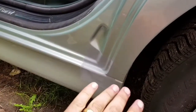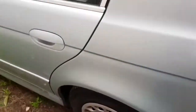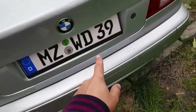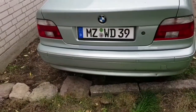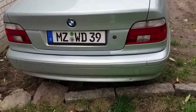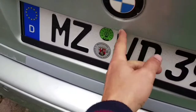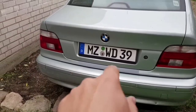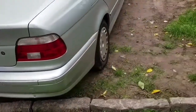I know it's not perfect, but I'm going to leave it like this this winter, and when I'm ready with this car, with the engine mods and stuff like that, I'm going to do this professionally with paint, of course. But now I don't have to worry about the rust. I have to do this small spot, but I'm going to do that off camera. I just wanted to show you how I did this side and the other corner at the door.